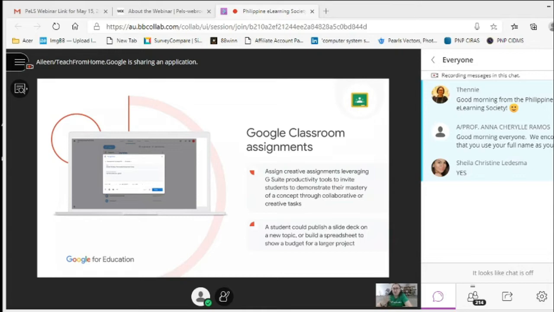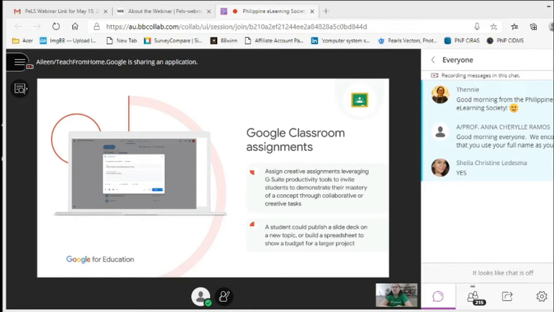If you're having difficulty thinking about how you can actually start this, it may be hard. One, you can look at what other teachers have been doing. There's certainly a lot of content online, and you can use Google search to find those things. Or you could also look at some of the available content online.